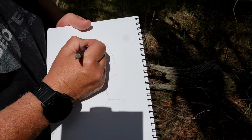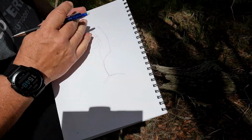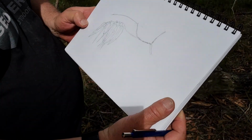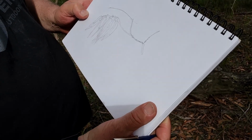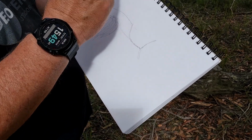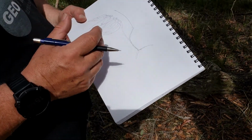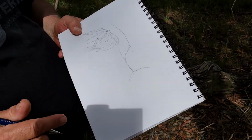This one actually comes from the overhead branch and doesn't really add much to this composition, so I'm going to take it out. Not particularly brilliant, so I'll go on and try to find some others that work. I've just got to let my eyes adjust. Looking up at the gums and then looking at this white page is really hurting my eyes. I've got a bit of snow blindness going on here. That's a trap for young players.